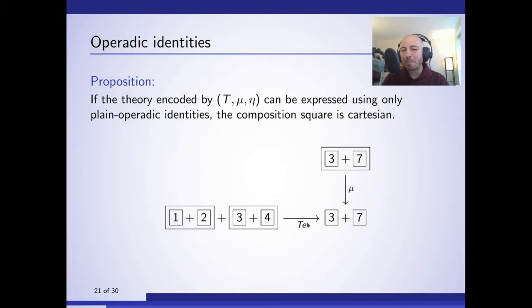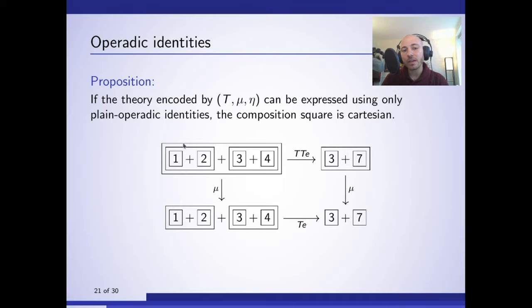So, it's really easy. You can say, okay, this 3 was obtained via doing 1 plus 2. And it's really easy to tell, because there's not much variability down here. Just when these things agree almost on the nose. And so, just substitute this 1 plus 2 into this 3. And you get our element in the top left corner, which gives us the composition. Not much can go wrong here.